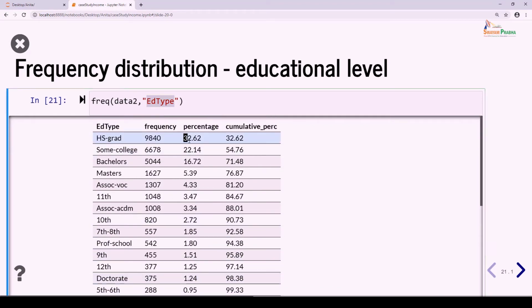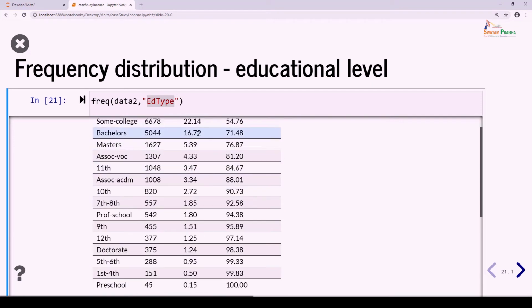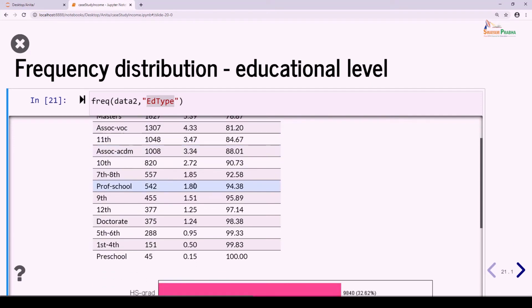You could see that 32% of the individuals have completed high secondary graduation, which is high in frequency, right? Next to high secondary graduation, you can see that most of the individuals have completed some college, bachelor's, master's, and very few fall under other educational levels.